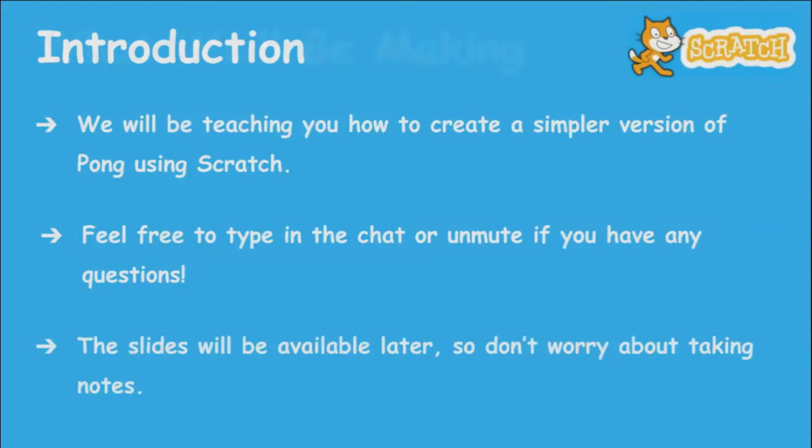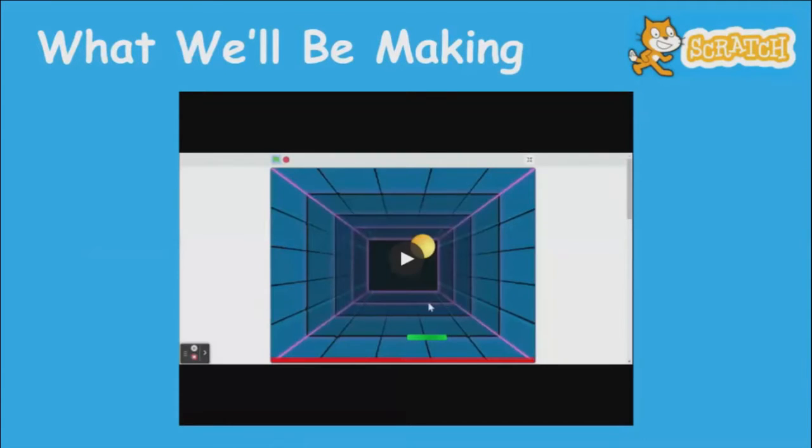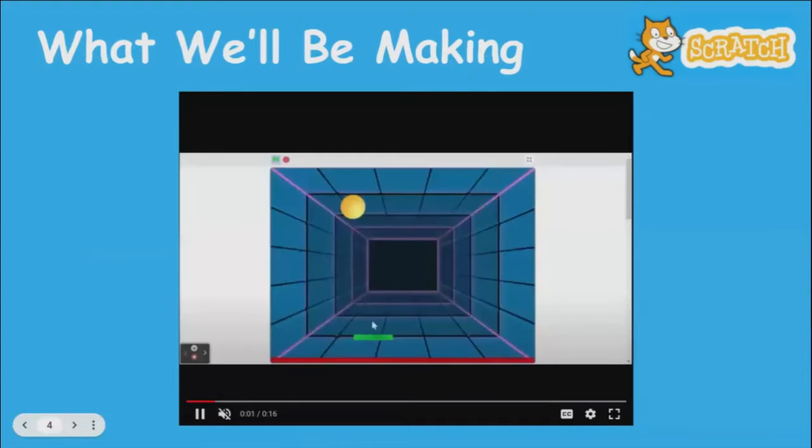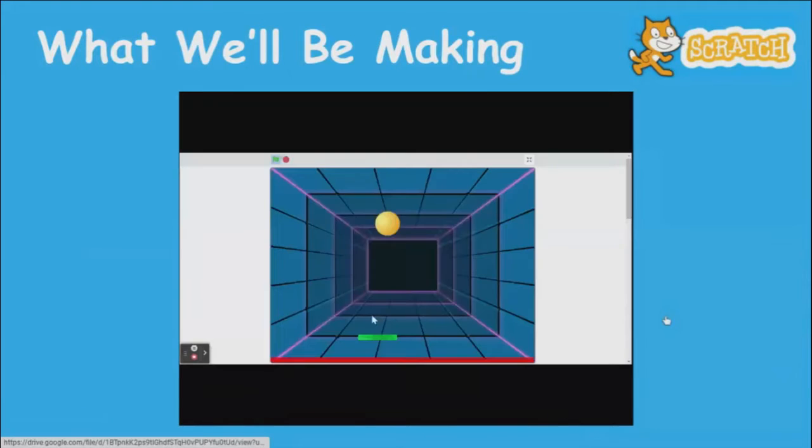So now I'll give you guys a little bit of an overview of the game that we're going to be making. So this game, like I said, is called Pong. And I'm just going to play this video really quick for you guys to be able to see it. As you guys can see, there is a ball over here and there's a paddle as well. And your goal is to overall just keep the ball bouncing by hitting it with the paddle. And you're trying not to let go of it or let it hit the ground. So it's pretty similar to ping pong or table tennis.